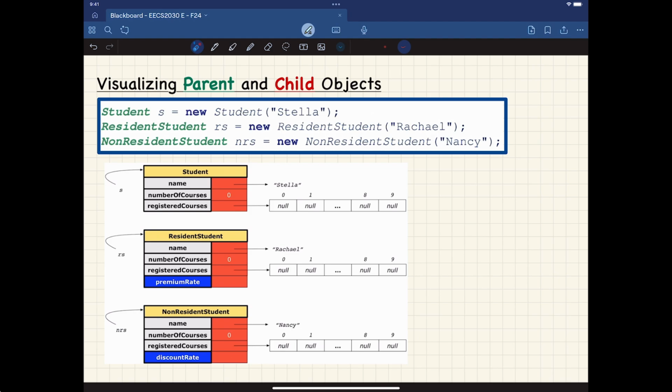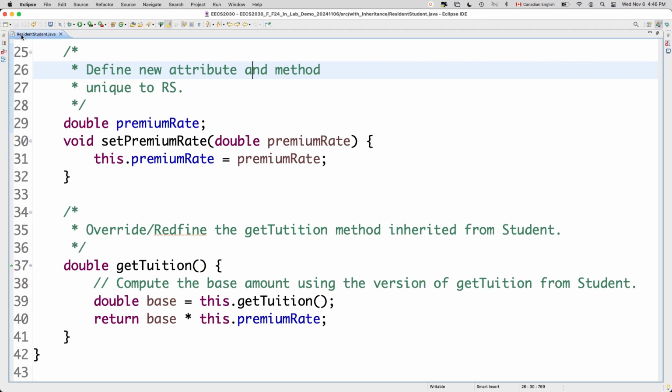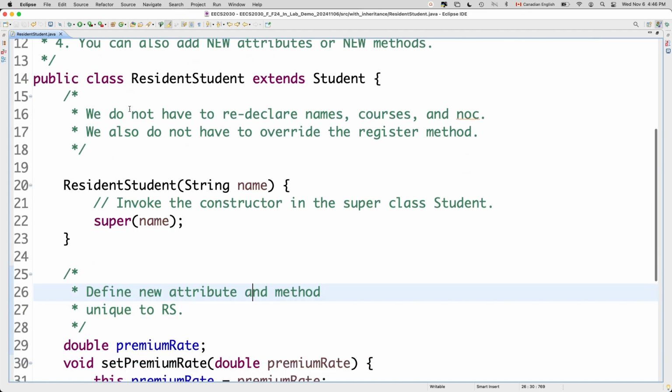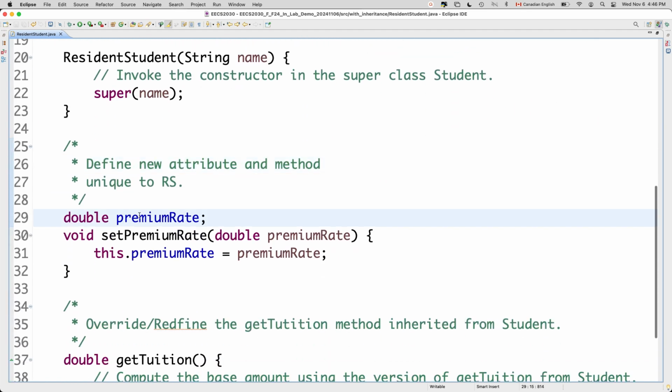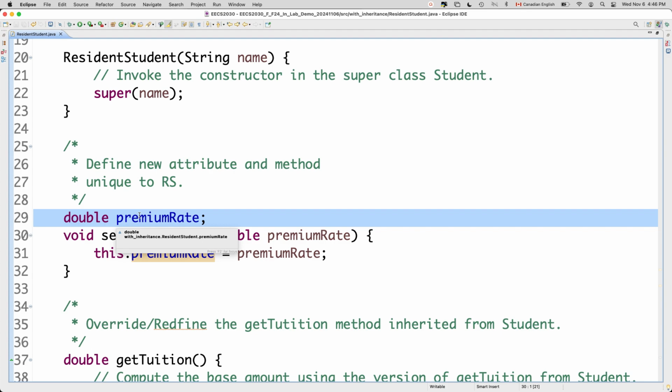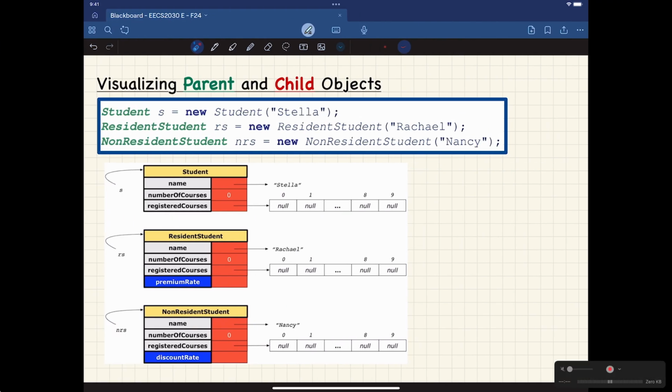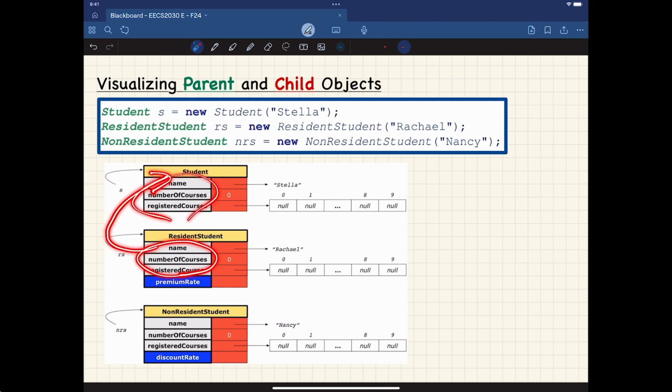Now, in the resident student class, if you go back to the definition, the only attribute that we explicitly declare is premium rate. However, the way you visualize this object should not be this simple. Premium rate, of course, should be part of the resident students. But all the attributes that are inherited from the Student class, you should put them here as well.